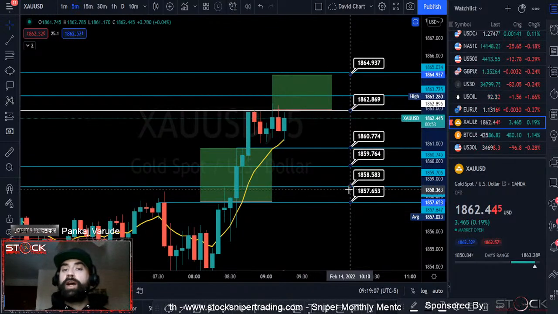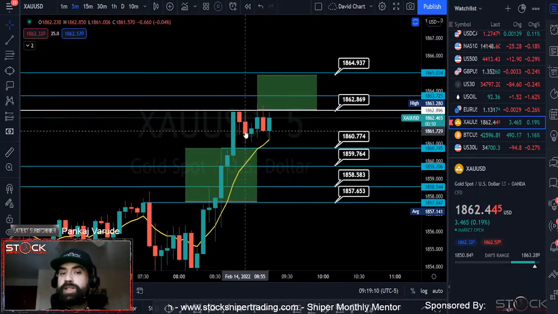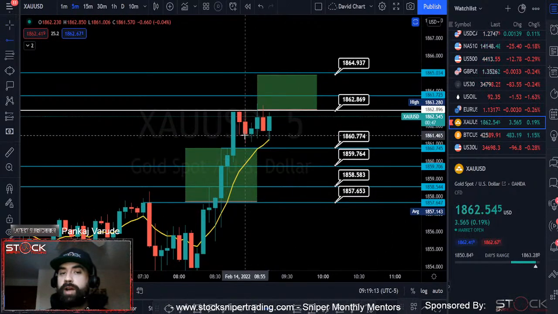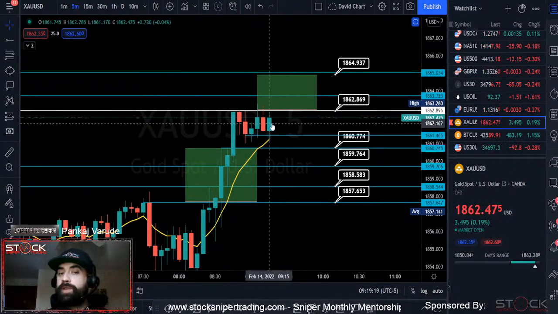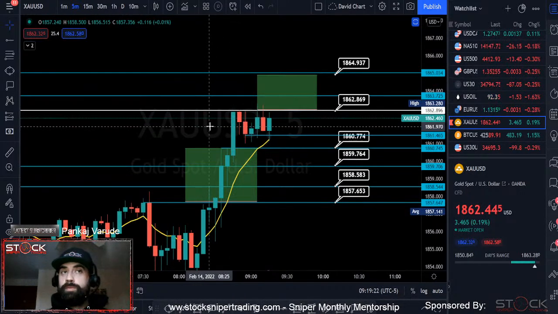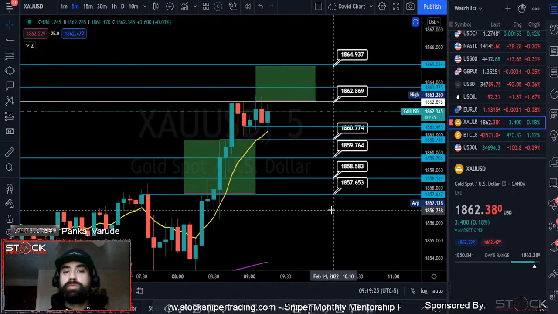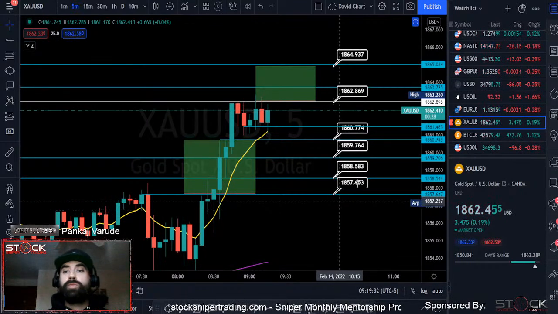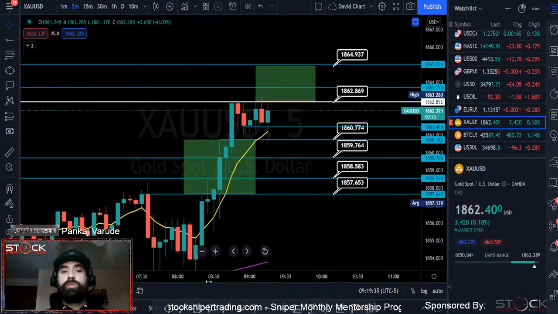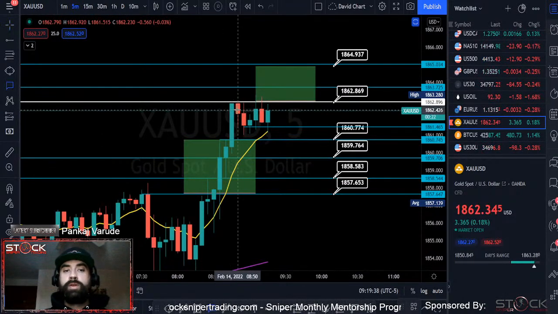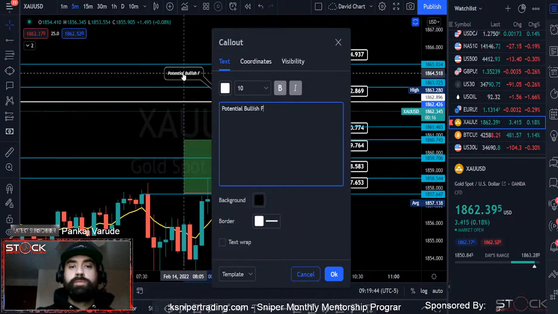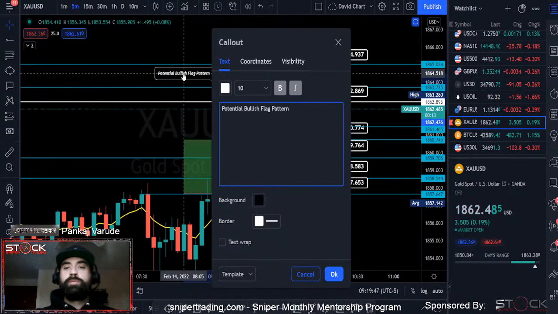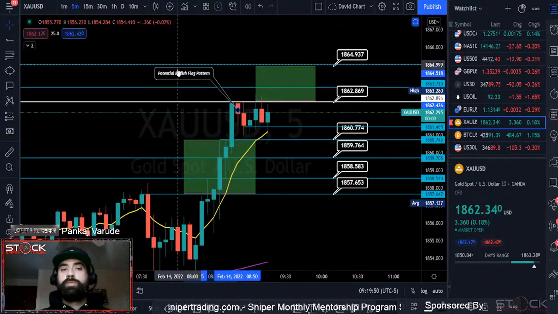I know we're heavily overbought, but I'm looking at this, price is holding nice support. You can see right there, I'm just using the body of this candle here. Usually I use the wicks, but this is the body. We have a pull here. Here's your potential flag, and we're going to see if we get a continuation. Let's watch and see. Let me mark this here.